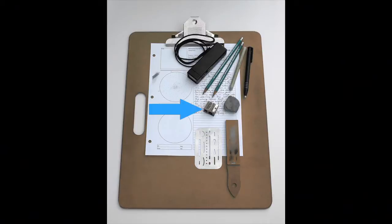Some other useful tools are a pencil sharpener, an eraser shield to make precise deletions, a sanding block to sharpen a blending stump or to sharpen a pencil tip, and a kneaded rubber eraser to softly remove graphite. So that can be a lot to hold onto at the telescope.